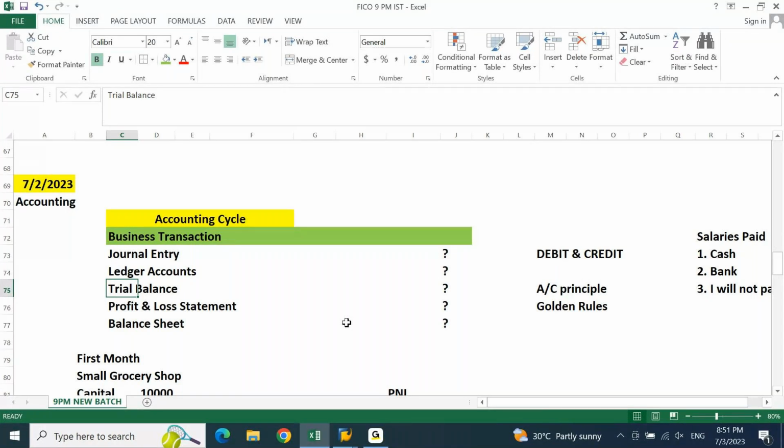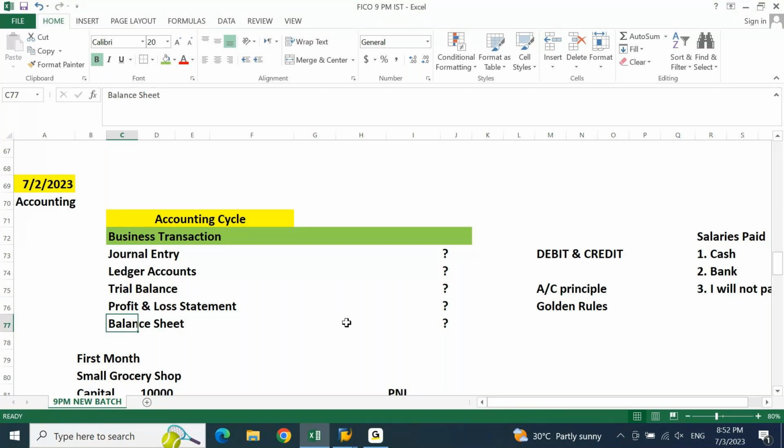In short, if you want to prepare a P&L statement, what is the base for preparing your P&L? Trial balance, because you are going to prepare the P&L account from the trial balance. Similarly, what is the base for preparing the balance sheet? Profit and loss account plus trial balance. If you don't have TB and P&L, there is nothing called a balance sheet. If I provide P&L and balance sheet but do not provide TB, is that valid or invalid? Invalid. P&L and balance sheet without a trial balance is invalid. Nobody approves your P&L and balance sheet if you do not submit TB, because TB is the base for preparing the P&L and the balance sheet.